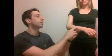Hi everyone, I'm going to demonstrate how to care for a patient who has a musculoskeletal injury or a potentially fractured arm. Imagine that we came across a patient that had a fracture. For the demonstration, we'll say that it's right about here on the arm, on the forearm, on the right-hand side.